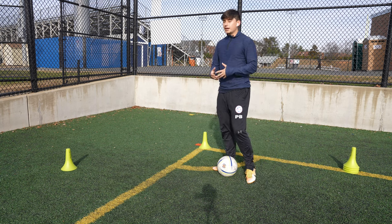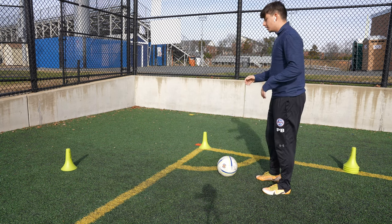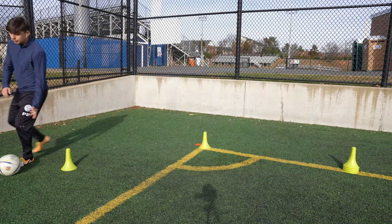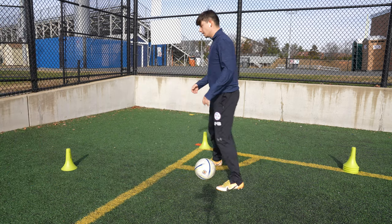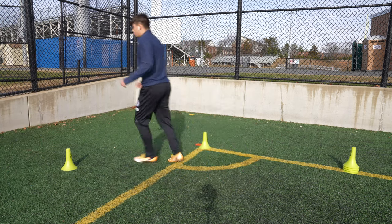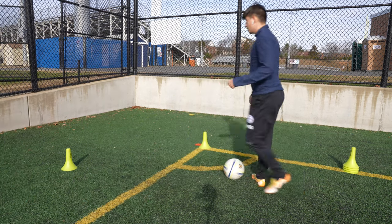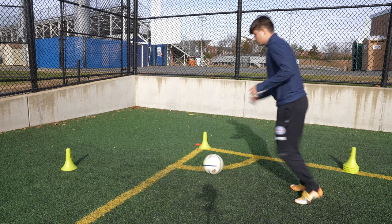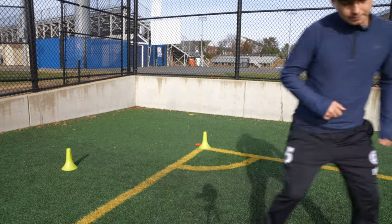So the thing I recommend is for you to set yourself up for a good turn. The same thing, I recommend playing it back to the foot that played the ball because it's going to feel more natural to take the touch around that cone, versus if you play too far ahead, you're not going to be able to get around it. So when you play that ball, remember, play it to the foot that played the ball. So it's going to be much easier to get around it, just like that.